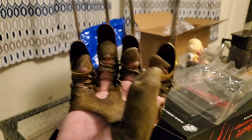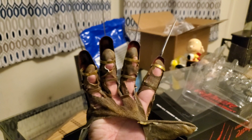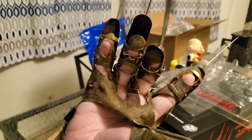What I really like is that in the original Nightmare on Elm Street Part One, when you look at the glove you can see where the blade broke and Freddy soldered it back on. This glove actually has that knife break detail right there — the soldered piece — which I think is really cool because I haven't seen too many gloves that include that detail.